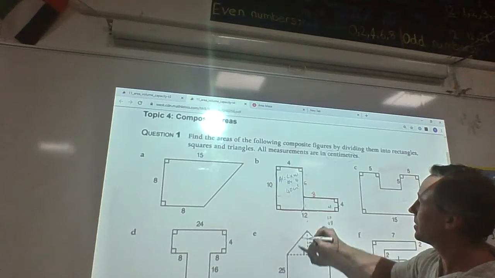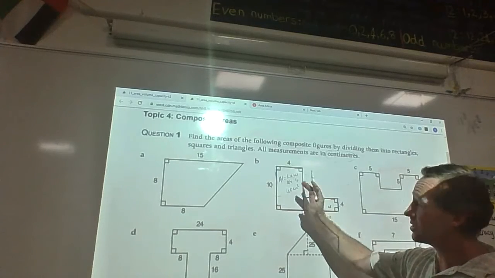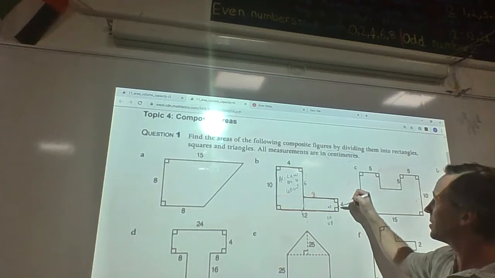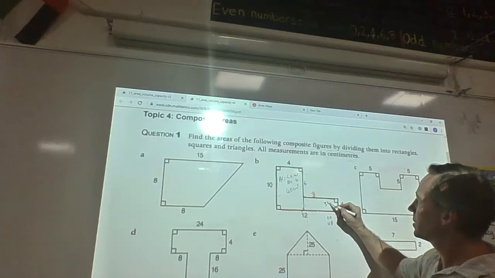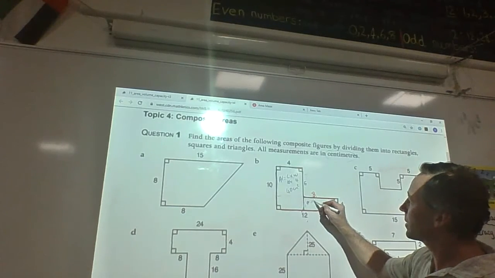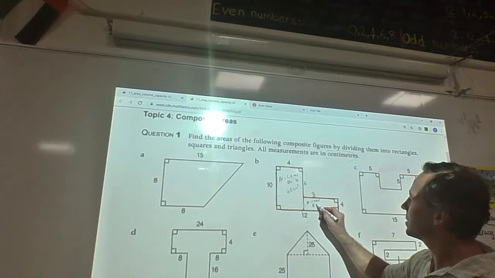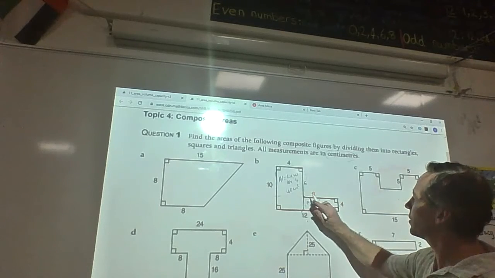Area 2, which means it's cut off here now. It's cut down there. So it can't be 12 because I've run into this area. And that's already cut there. So I have to use this one. 8 times 4, which we know is 32. So area 2 equals length times width. Length is 8 times the width is 4.